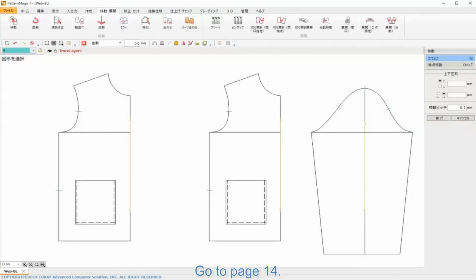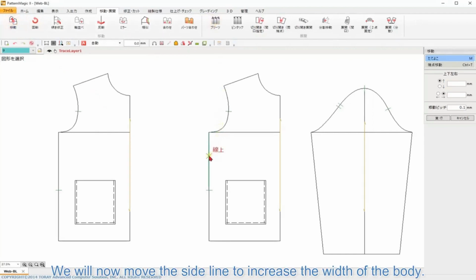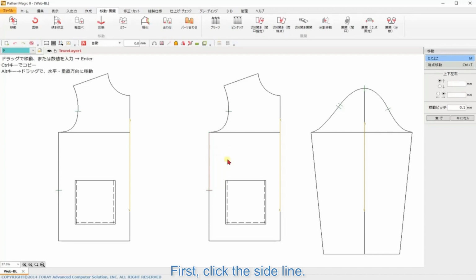Go to page 14. Let's see magnet mode with the Move menu. We will now move the sideline to increase the width of the body. First, click the sideline.